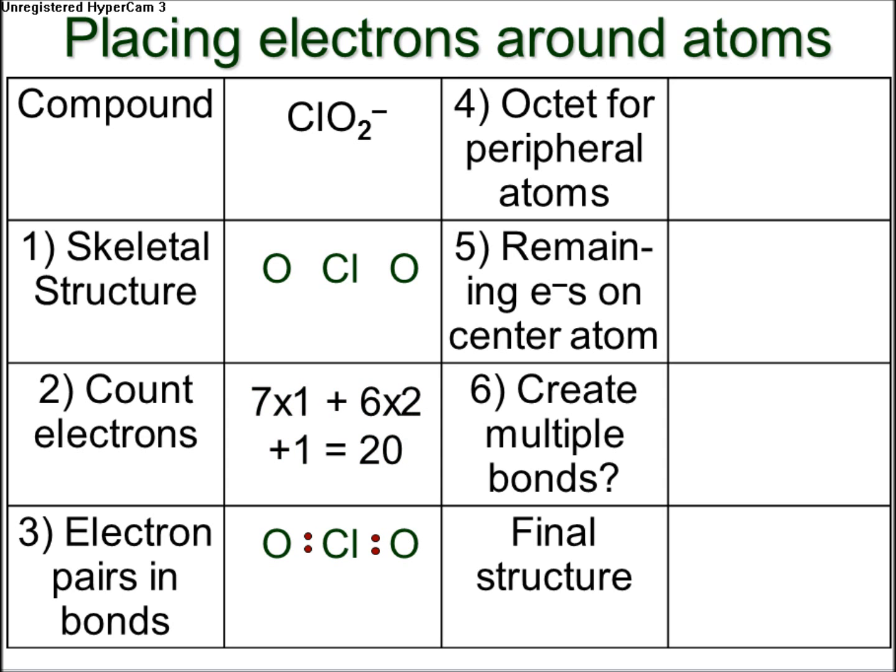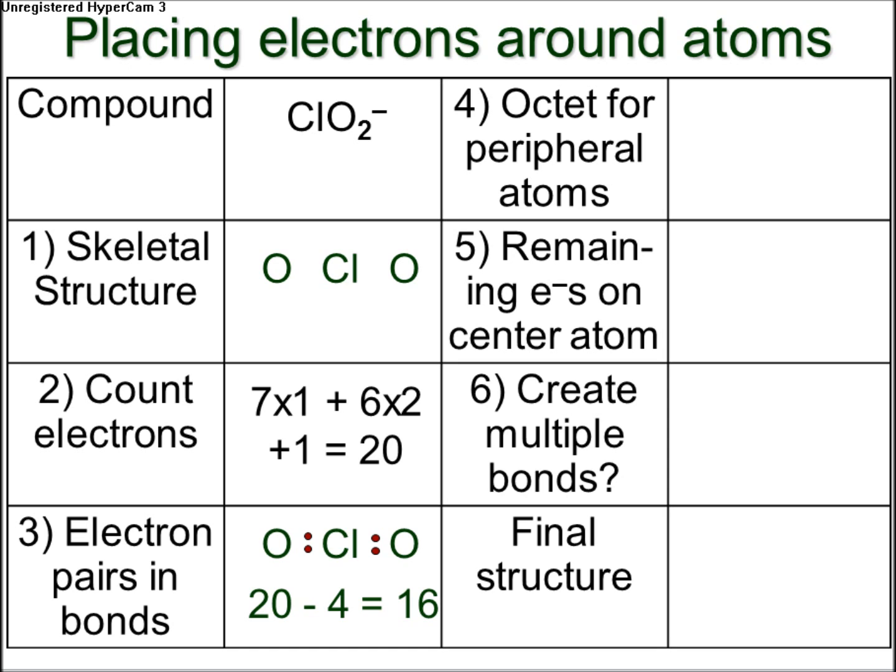The count electrons step is quite confusing, but basically the rundown is 7 valence electrons in chlorine and 6 valence electrons in oxygen. Now, seeing as we have that minus that is still there, we have to add one because minus represents an added electron. When you do all the math and put it together, 7 times 1 is 7, 6 times 2 is 12, and that equals 19. You add one more, and you've got 20.